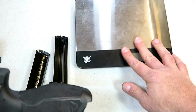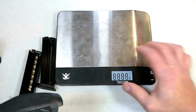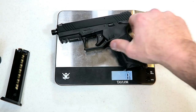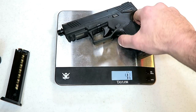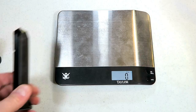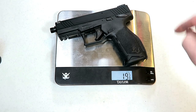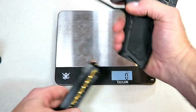Taurus says it weighs in unloaded at 17.3 ounces. I haven't weighed it yet, so we're going to do that now. We'll first move it to just ounces. And we'll see 16 and an eighth. Put an empty, unloaded mag in there, 17 and three quarters. Now let's put 16 rounds in. That's CCI. 19 and 5/8 ounces is what we're looking at fully loaded with 16 rounds.